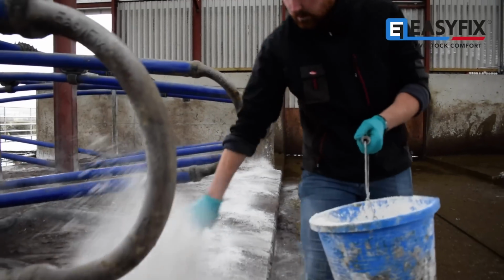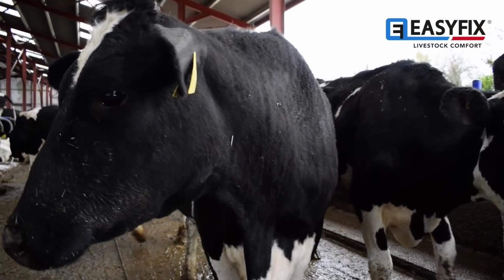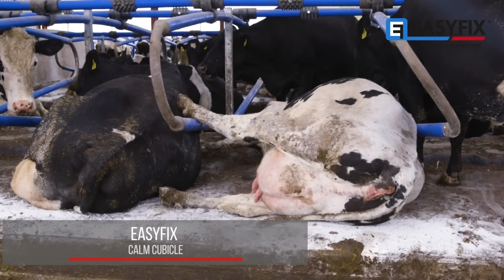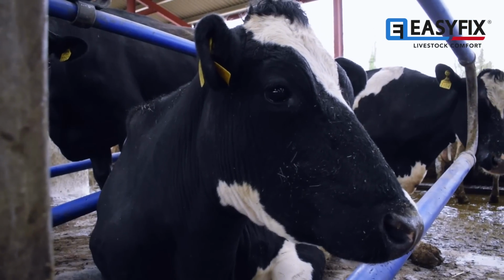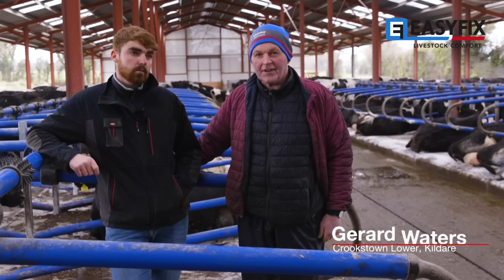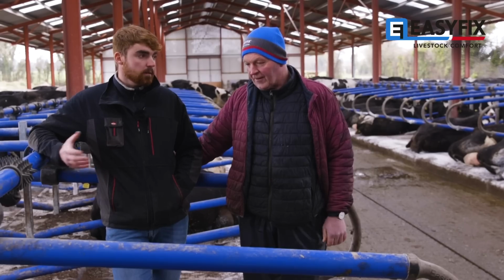We're farming here with all Frisian cows. It's kind of a big cow, and when you have a big cow you need big space and lots of comfort. So in the old shed they were kind of compromised on space. Every year we'd have 3 or 4 cows that just wouldn't make it through the winter, they'd get hurt, and if they got to lay down a second time or a third time in the cubicle and got stuck in it, oftentimes they wouldn't be able to get up after it. So we wanted something that would be more comfortable for the cows.